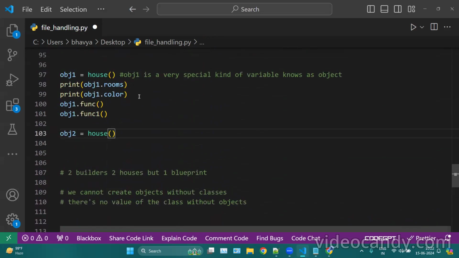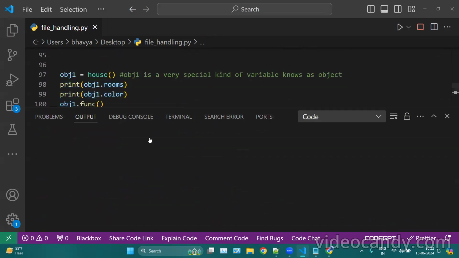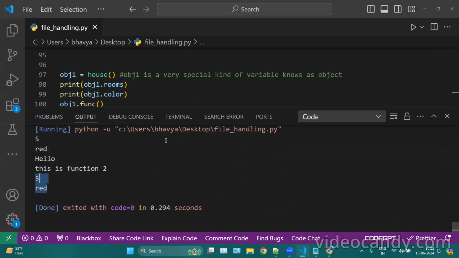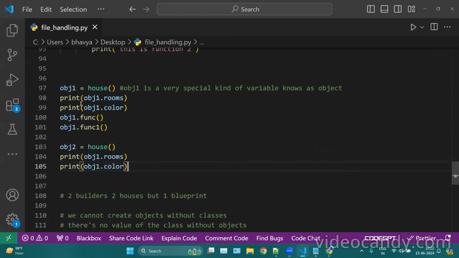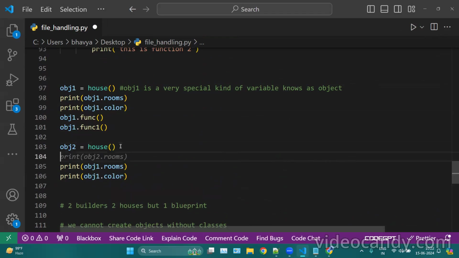Now I can access some other features. Here you will see 5 red again. You can change these, like rooms here, or you can change the color. For example, let's say I just want to change colors. I can write object 2 dot rooms. Here I just want to create 10 rooms instead of 5.